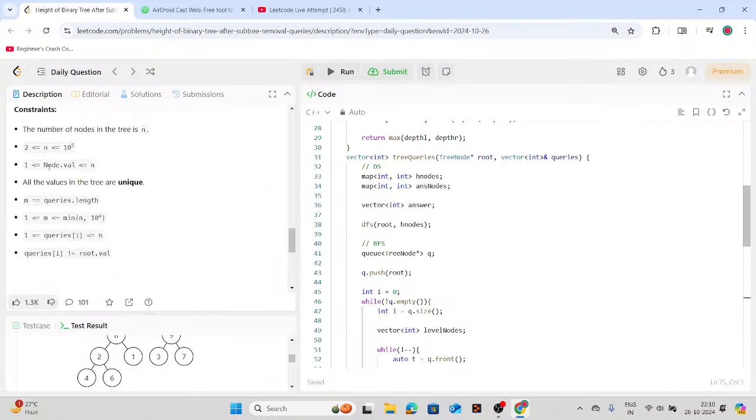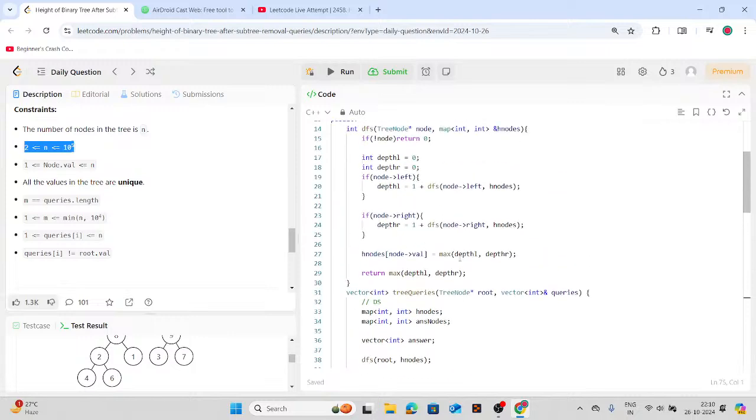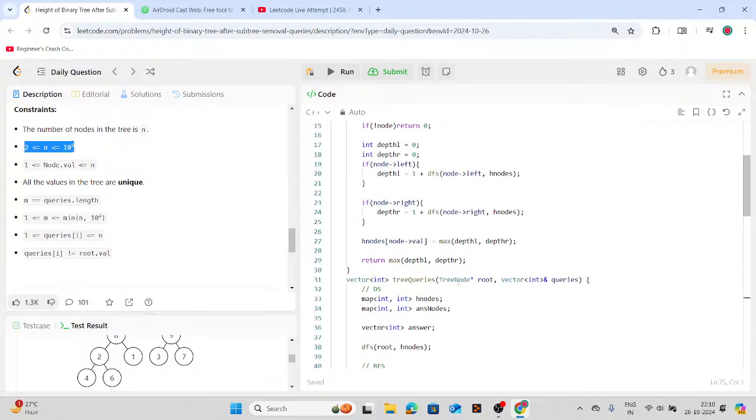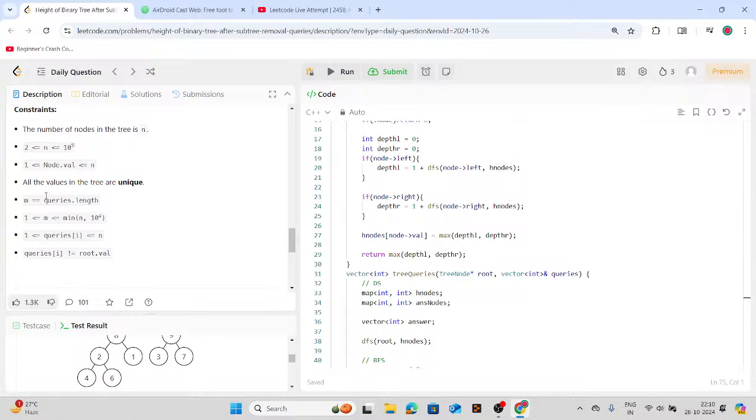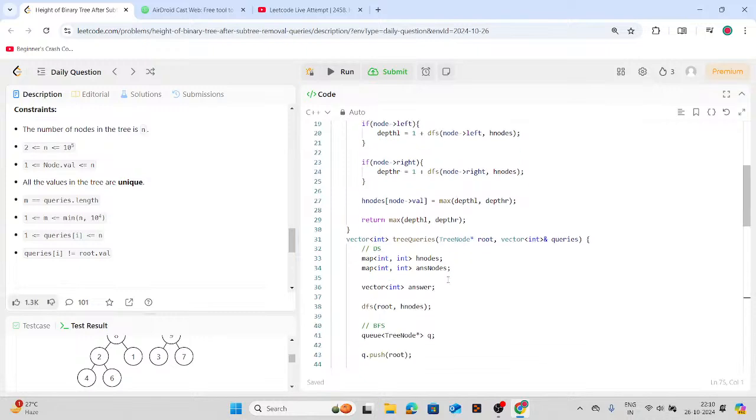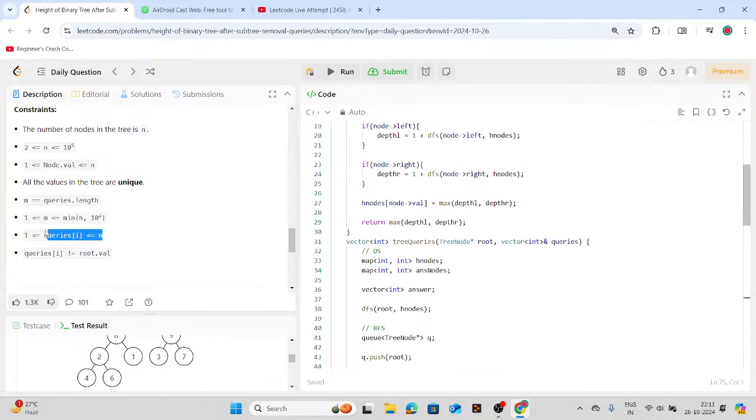Okay, let's come here. So the node values could be n is equal to 2. So there is no empty root node, and this approach seems good to me. Yes, it is. And then you have these queries, and queries I is not equal to root value. So queries cannot be the root node, and there will be at least one query.